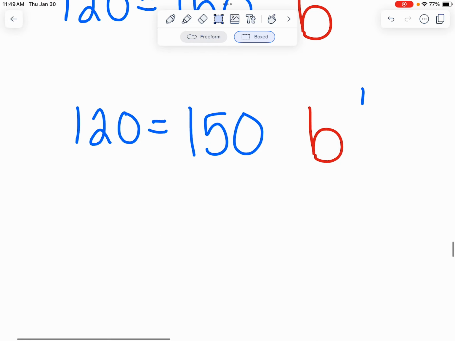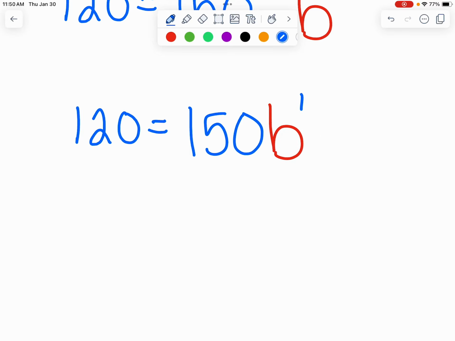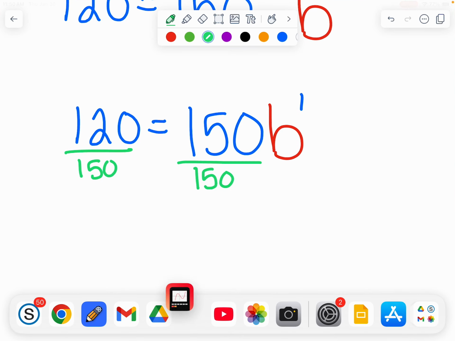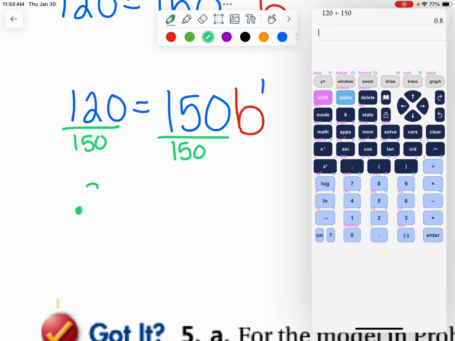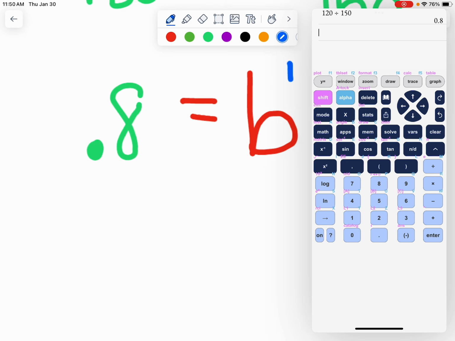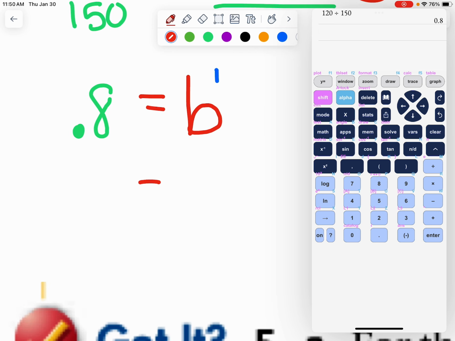So when I look at this, kind of tighten it up. That 1 goes with the B. I actually see an Algebra 1 problem now. We can simply divide each side by 150, grab a calculator so we can get it as a decimal, and if it's too terrible of a decimal, we'll change it to a fraction. Divide by 150. So you have 0.8, and that is a vocabulary term for b to the first power. Now make sure again that you're okay knowing that b to the first power is just b.